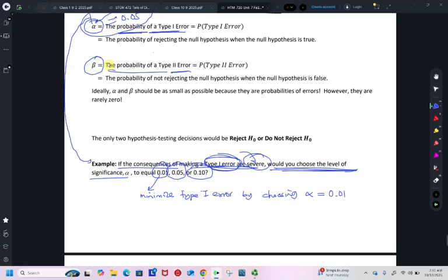So it is responsible and smart to choose a level of significance that is extremely low in order to minimize type 1 error, especially in the face of high cost associated with making it. By extension, this means that we are demanding strong evidence from the sample data before the sample data can cause us to reject the null hypothesis in favor of the alternative hypothesis.